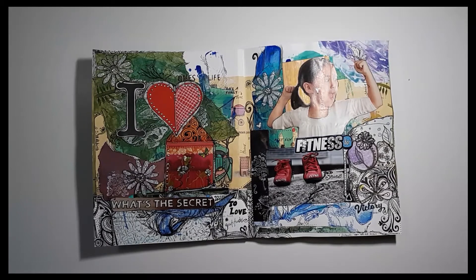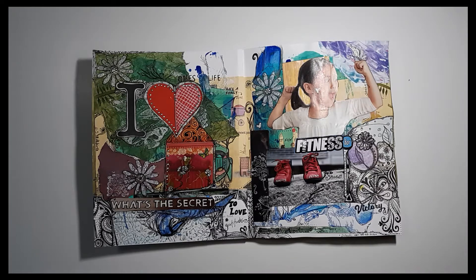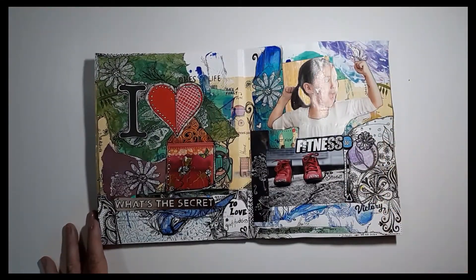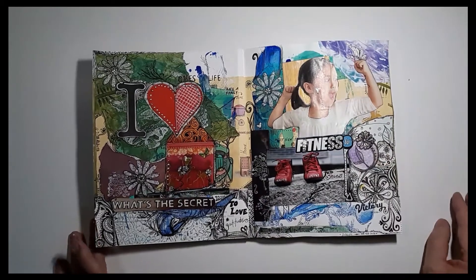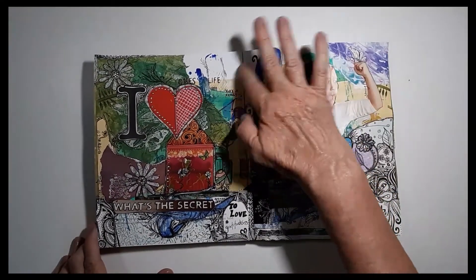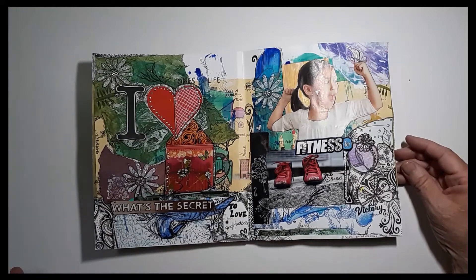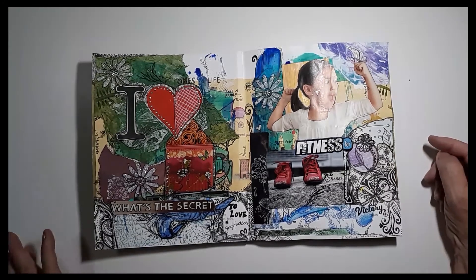I followed her process for the most part, but I like my books to mean something to me, so I will keep them and come back to them. I did pretty much the same thing she said to do, just maybe spending seven or eight minutes on pages. I've used a lot of images from magazines, my own painted papers, kept some things from the original booklet, and doodled and all kinds of stuff.